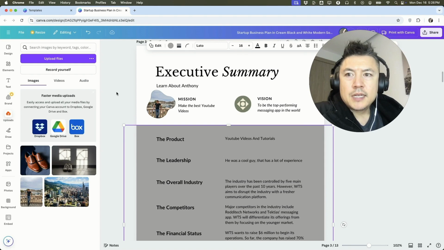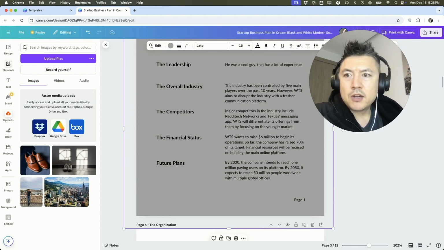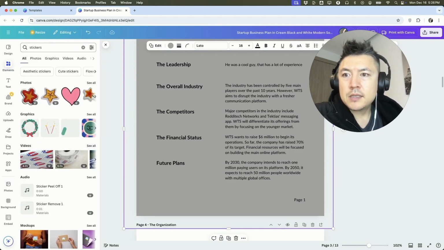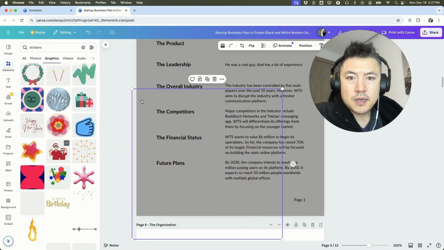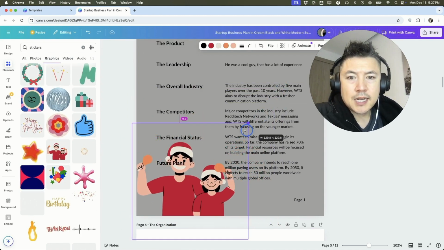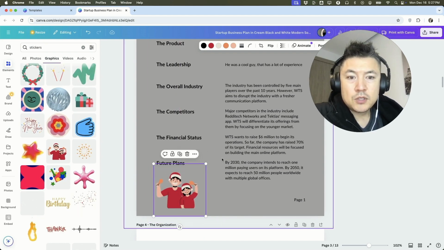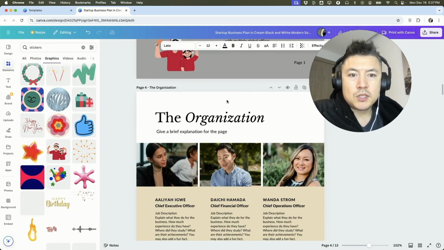And you can add all kinds of other things into your business plan. So if you need to highlight something, you can click over here on elements, delete blob, and maybe you want to add in some funky stickers. Okay, so here's some graphics right here. So maybe we want to go ahead and drag these people on over and we can drop them and then we can resize it to kind of emphasize whatever our business plan is. So maybe we're selling turkey drumsticks. Okay, so now we are done with page number 2, executive summary. So we would just continue moving on.